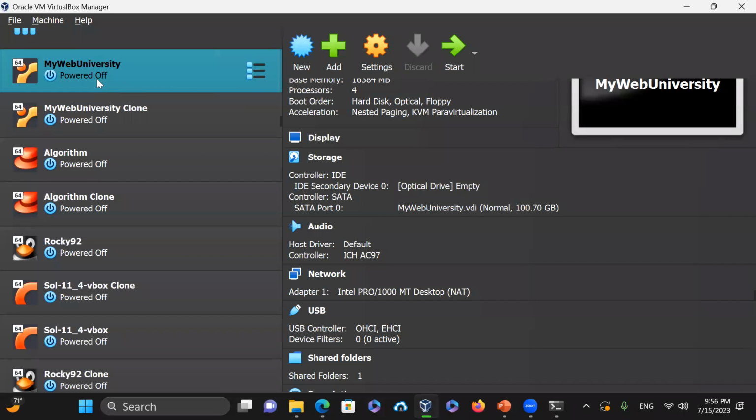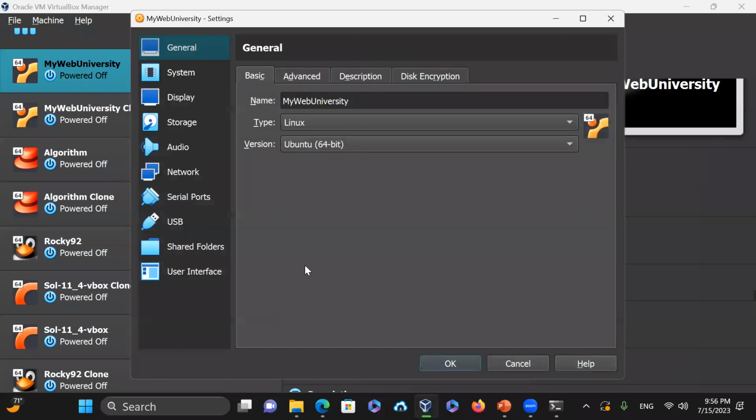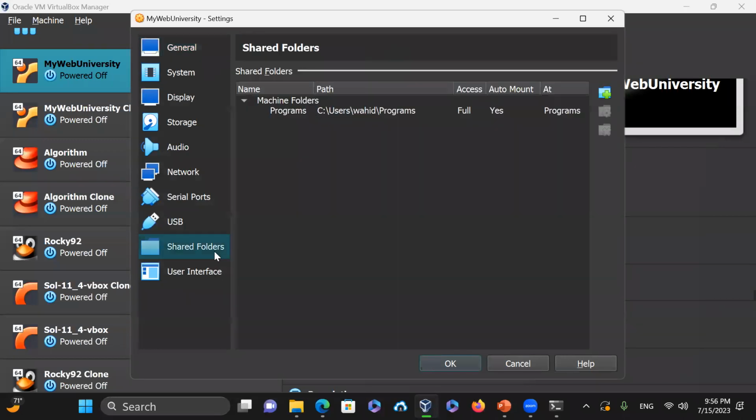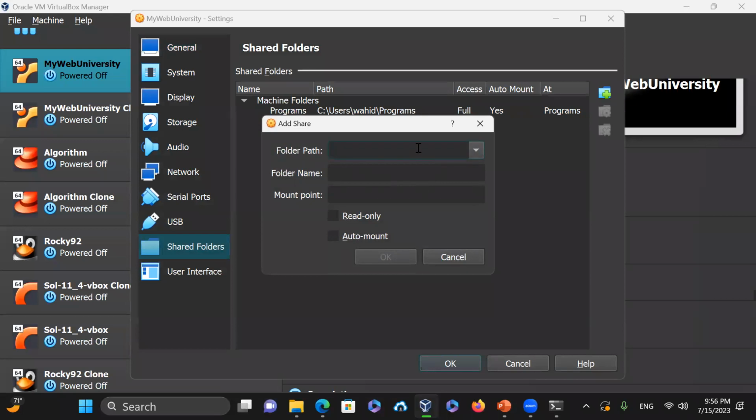So what I did under the VirtualBox settings is there's a shared folder option here. I click on user Wahid, click on this plus, and then I went to the folder.